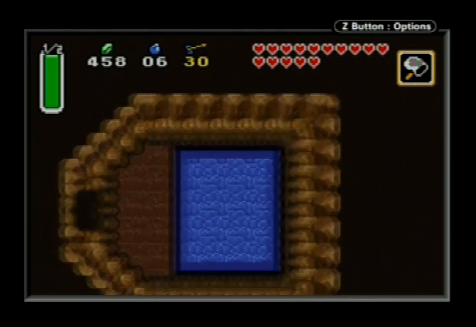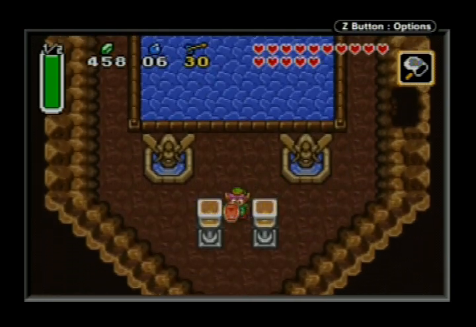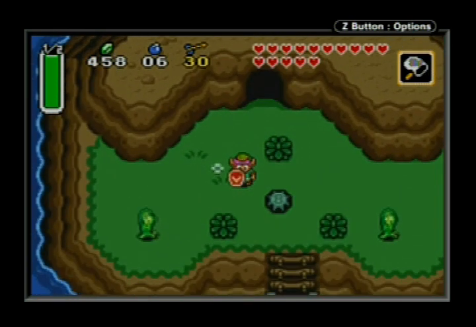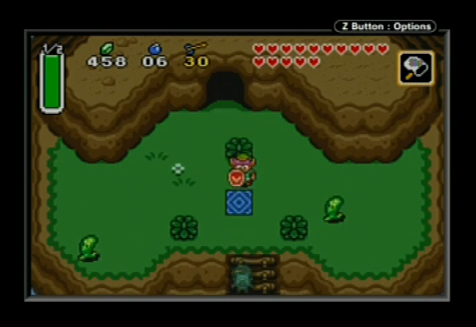And they actually spell fairy different on SNES versus Game Boy Advance. On SNES, it's F-A-E-R-I-E. On Game Boy Advance, it's F-A-I-R-Y.